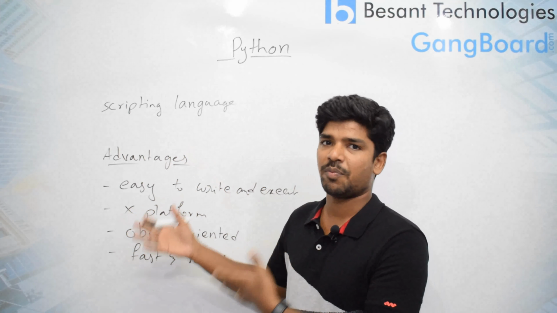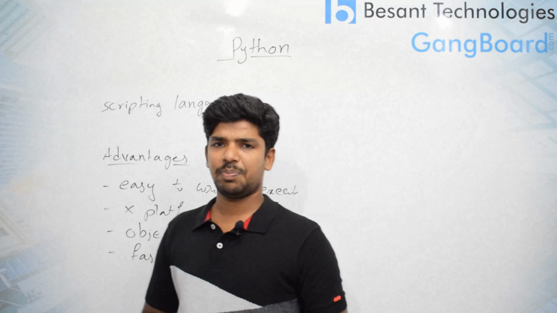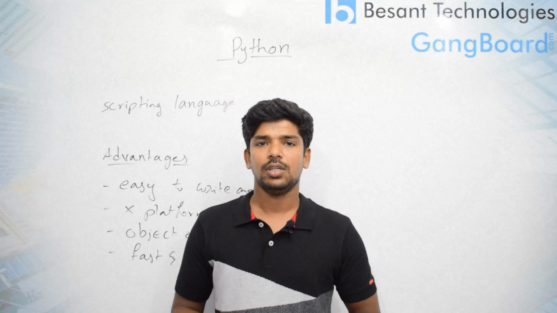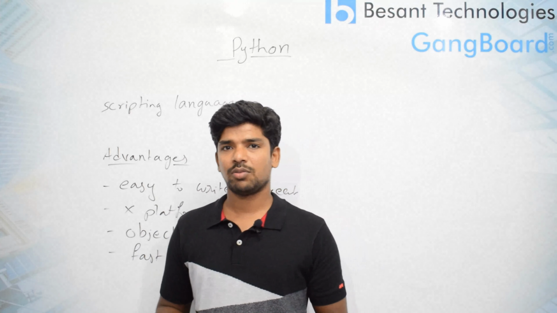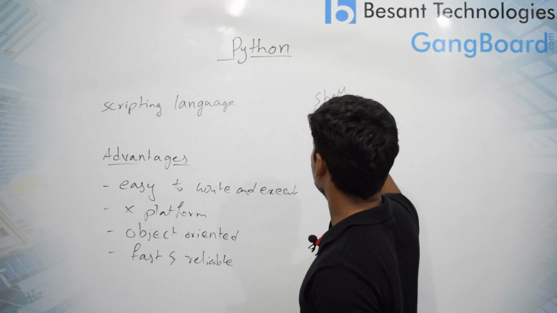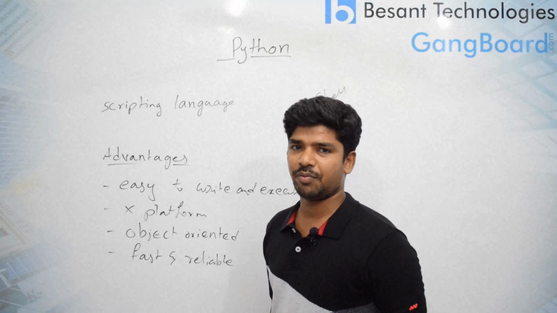Then what is the requirement of Python specially mentioning? So it's a scripting language. Again, a script means a set of statements which are written in a file. So what is the difference then? We have shell scripting, we have Perl. So all these we already have, right? Then what is the requirement again of Python?